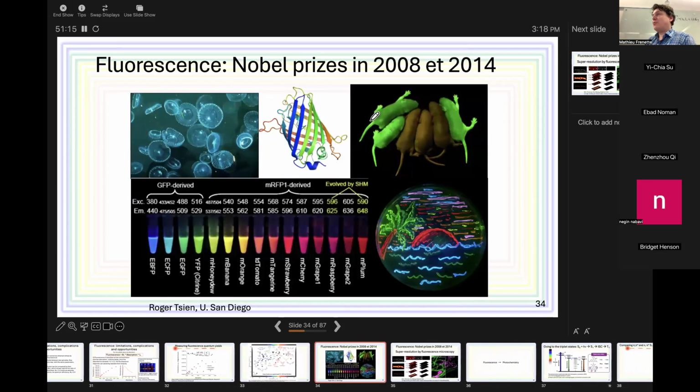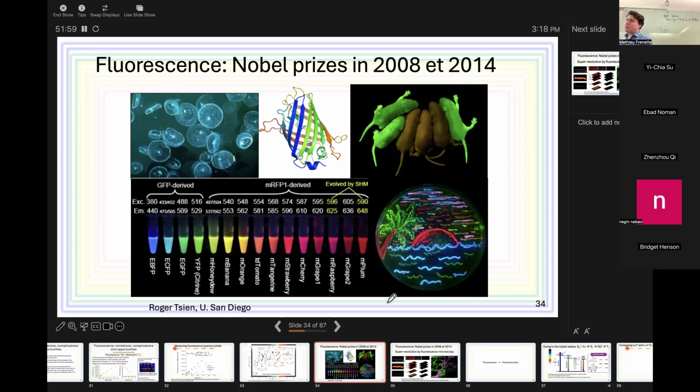So the fluorescence community got 2 Nobel Prizes recently. For you guys, it's old, but for me, it's recent. So 2008, Roger Tsien, who passed away actually not too long ago, developed, his students developed green fluorescent protein analogs. So green fluorescent protein is a protein that is like a really rigid barrel with molecules that for some reason emit green light in jellyfish. And those molecules, if you isolate the fluorophore in solution, it'll just do cis-trans isomerization. It won't do fluorescence. But in this barrel of beta sheets, it's very rigid and becomes fluorescent. And Roger Tsien and his team were able to make a bunch of different colors in bacteria.